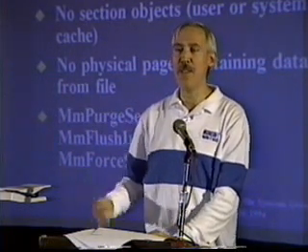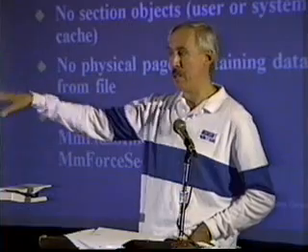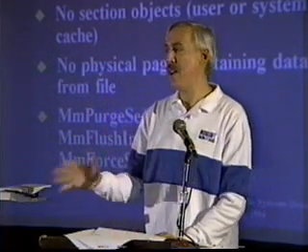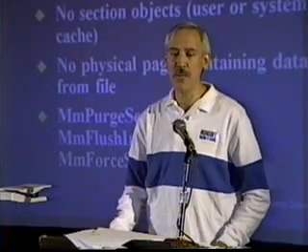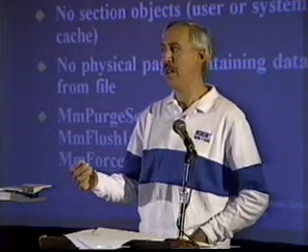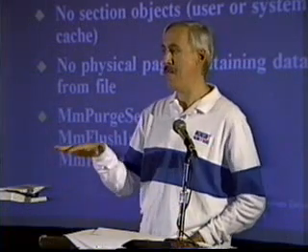The other is flush image section, which says, hey, you may have, remember we talked about the pointers in the file object, 1 to data, 1 to the cache, and 1 to the code when it's mapped as an executable. The file system has no idea whether it's mapped as data or as an executable. It may know that it's mapped as data, but it doesn't know it's mapped as an executable. So it calls this flush image section to say, if it was mapped as an executable, and the only reason you have data in memory is because it's sort of left over, flush it.